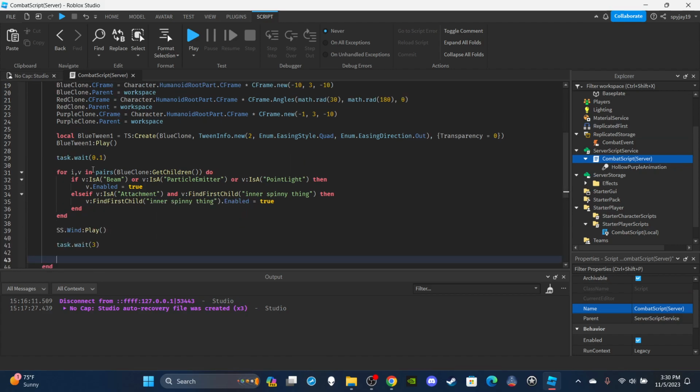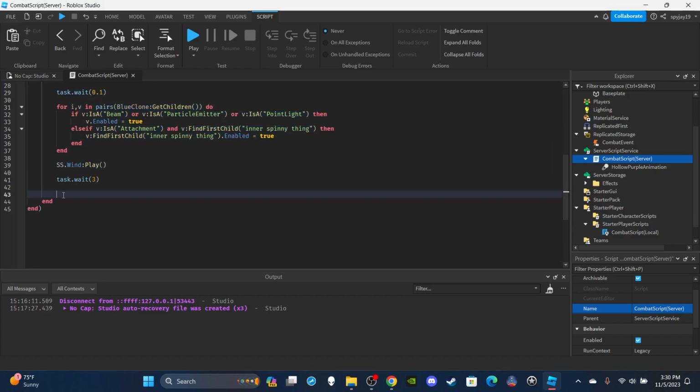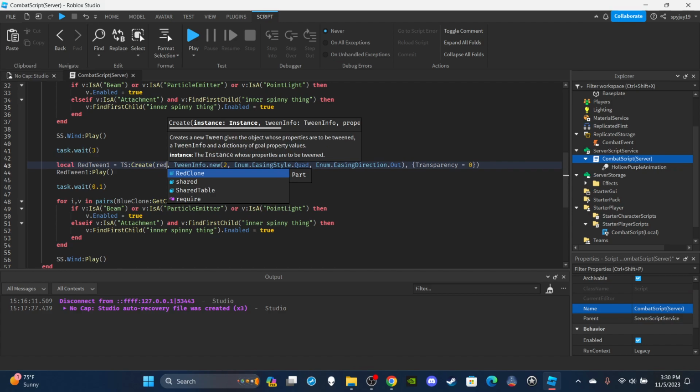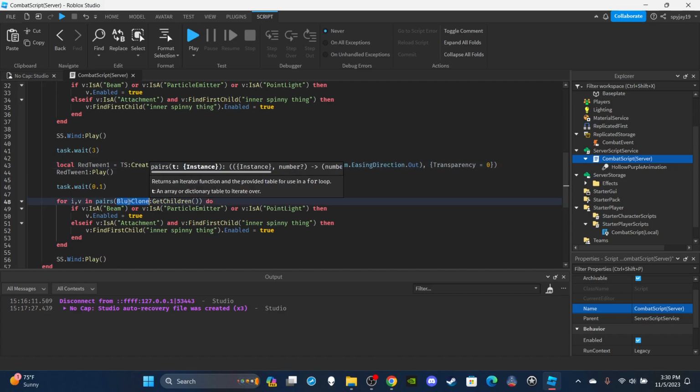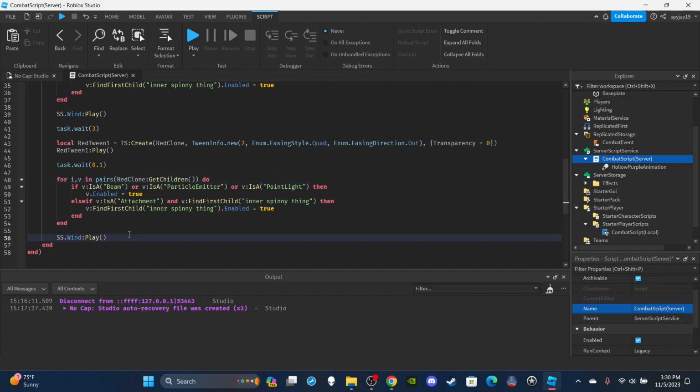So actually, we can save ourselves some time and just copy and paste this. You guys can really just copy and paste this. Control C, Control V, and then we just got to get to renaming. So red tween 1. Paste that. Change that to red clone. Change this to red clone. And then they're both the exact same thing. So yeah, literally just saved ourselves a whole bunch of time.